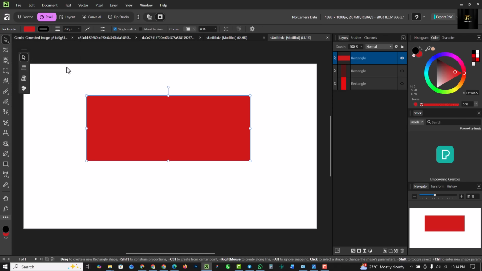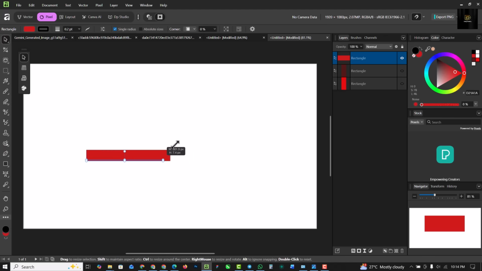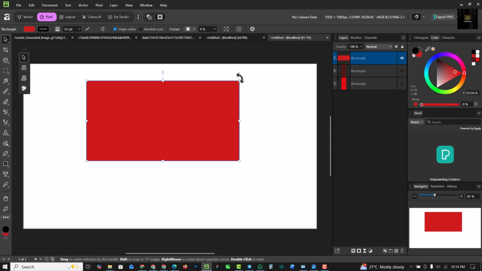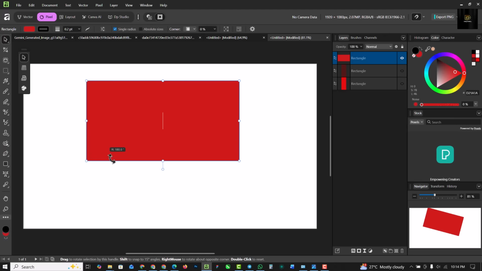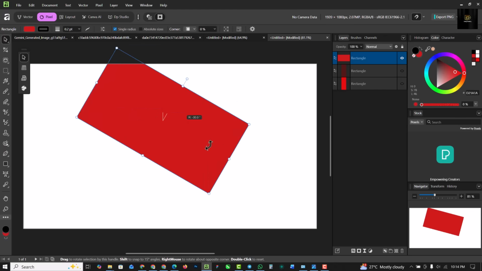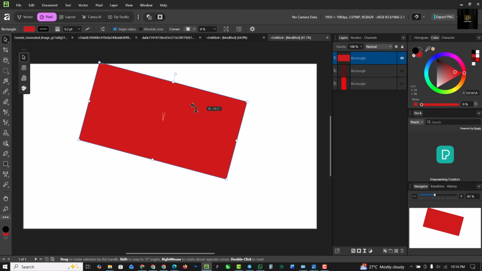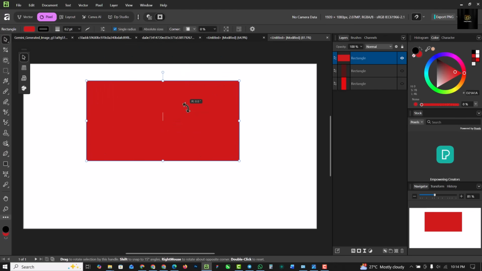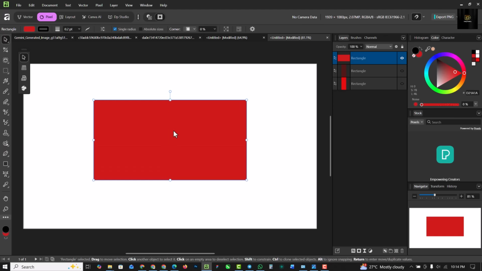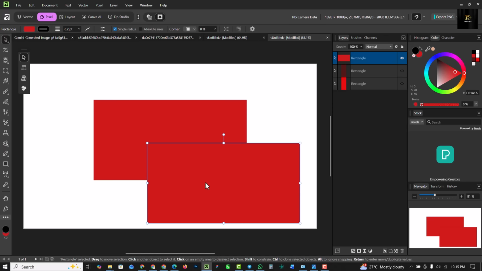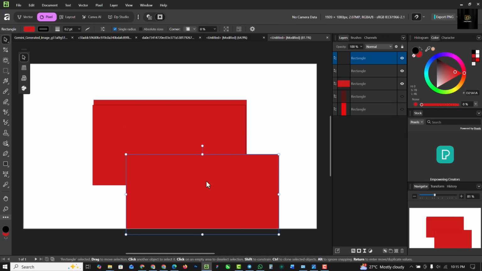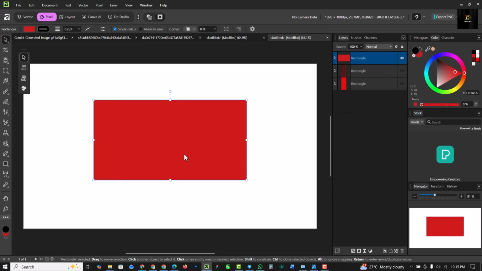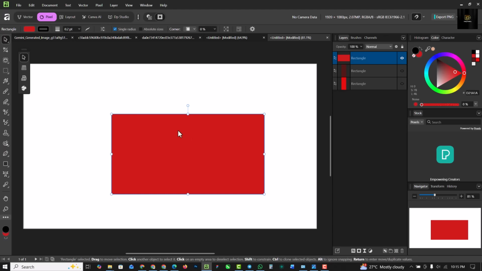Right, so the Move tool is something that you can use to scale. I'm going to scale this up. And of course, you can also use this to rotate a shape like this. Hold down Shift to maintain a rotation of this sort, right? So, of course, this is the Move tool. You can actually use it to make several copies by holding down your Control or holding down your Alt key while you drag a shape like this, which makes another copy of that shape, right? So that's the Move tool.